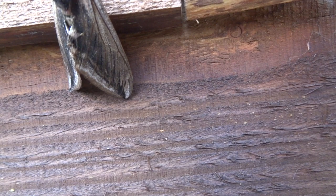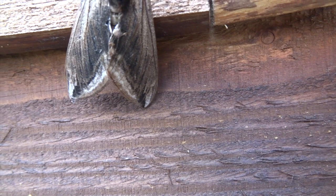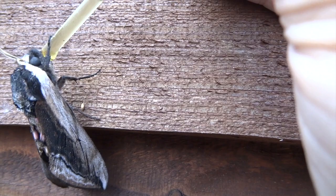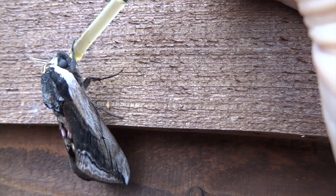The reason I've done it on this batch is because they've been in that cage for a few days and their heads are all kind of bald, so they'll be in desperate need of a good feed before they fly off. Now that I know mine are hatching, I'll be releasing them every night, so I won't need to feed them, because they will have just hatched out of their chrysalis and be ready to fly straight away. And they'll be able to go off into the wild and find their own nectar from flowers and things.